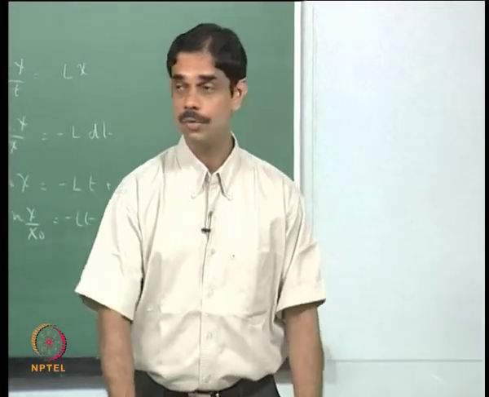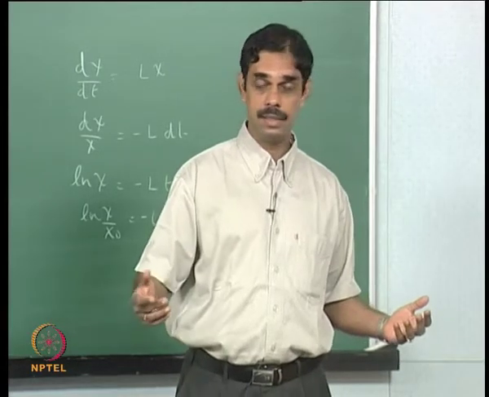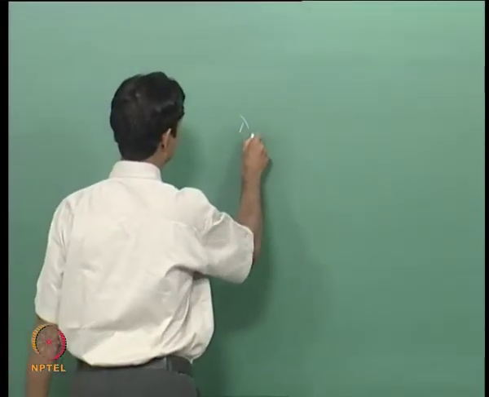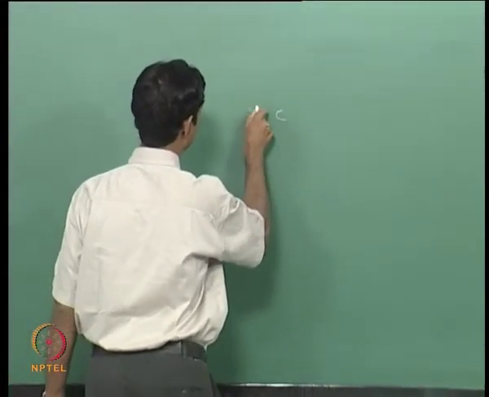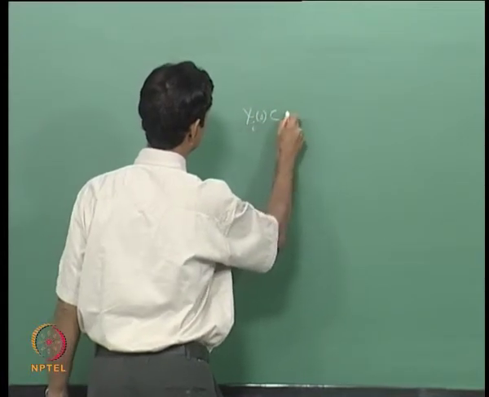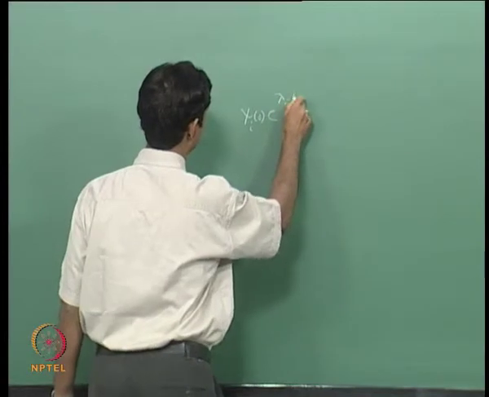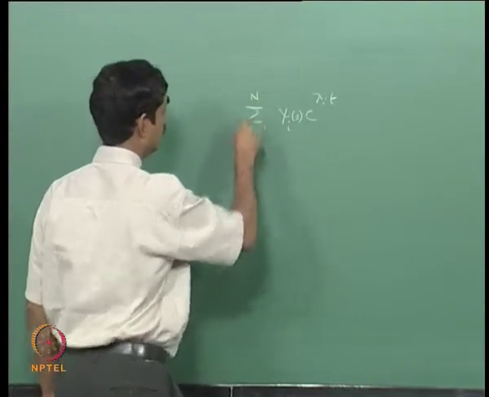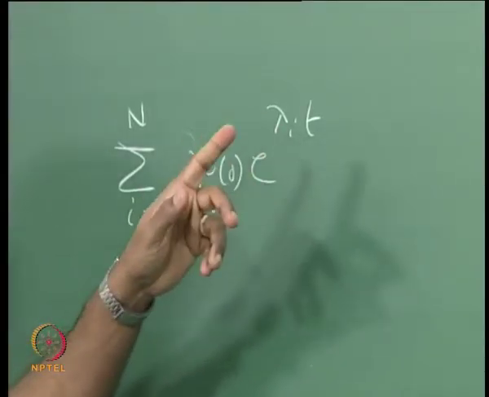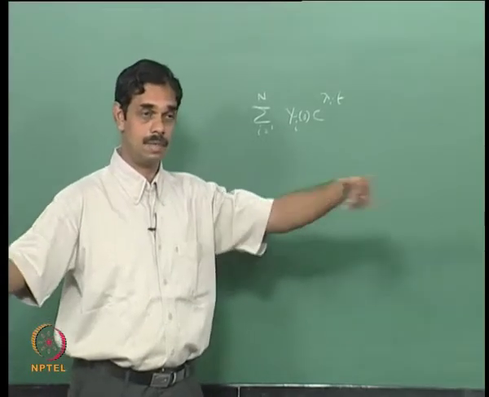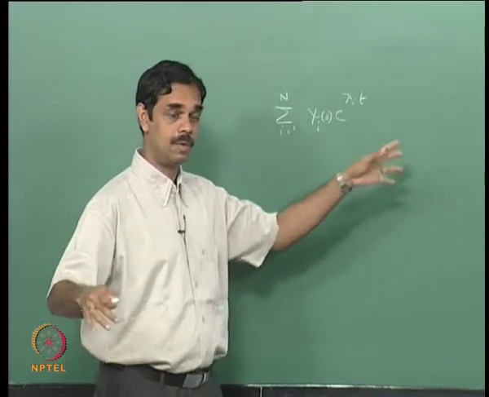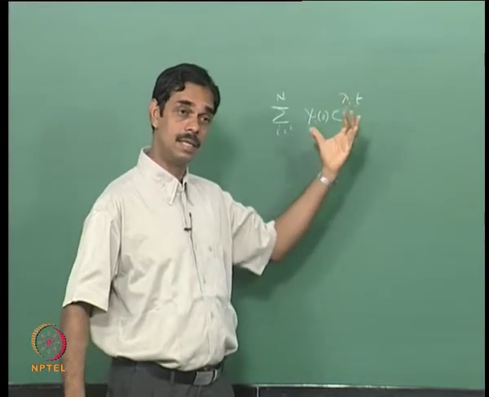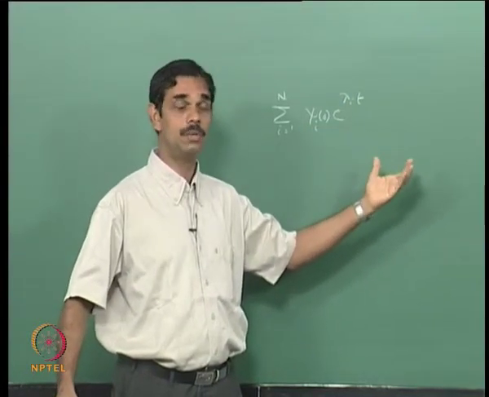So the problem is that if you have several eigenvectors, then each of them evolves as e power lambda t, for i equal to 1 to n. So each e power lambda 1 t evolves one way, e power lambda 2 t evolves another way, e power lambda 3 t evolves another way, and how e power lambda 1 t evolves doesn't depend on e power lambda 2 t. But the problem is you can't take the energy of the modes and add them up, and you will not get the energy of the system.